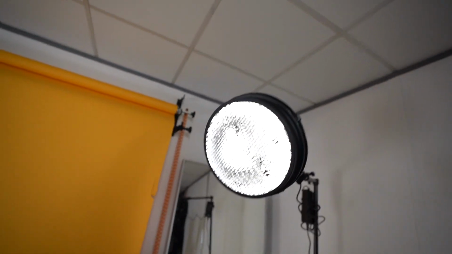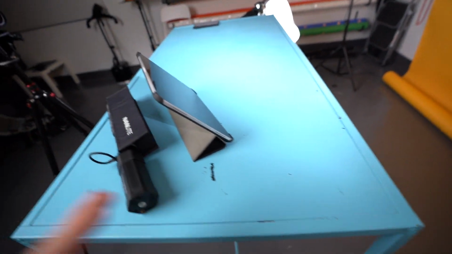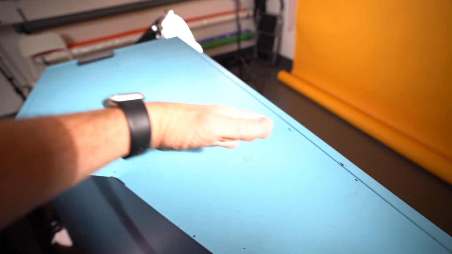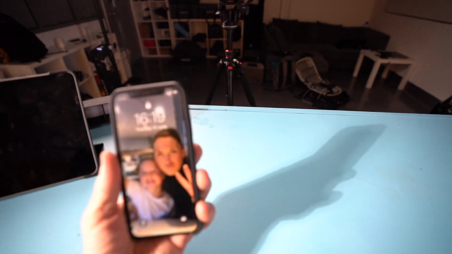We have a hard reflector and a grid. This basically is channeling that light into a concentrated pool, meaning we get less spill here and less spill here. What it also does, because it's a hard source of light, is give us these dramatic shadows, which is good, because if I'm giving attention to something on this table space here, the shadow makes people sort of look at this area here. If I pull this phone, look at it, all of a sudden there's drama and excitement in this space here, as opposed to it being one flat, clean light.